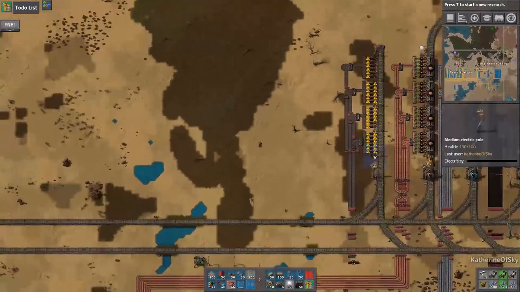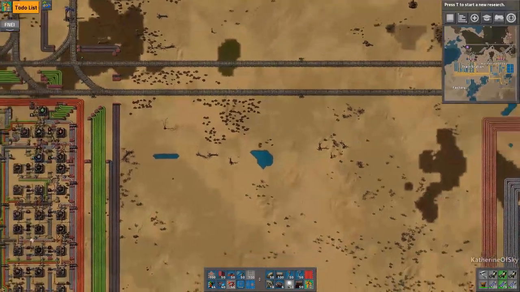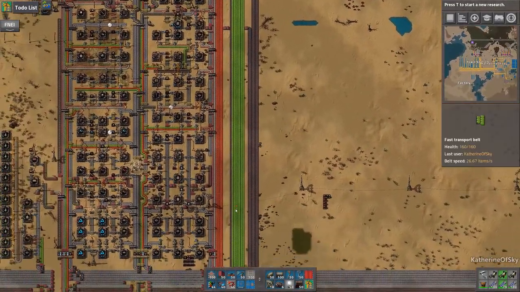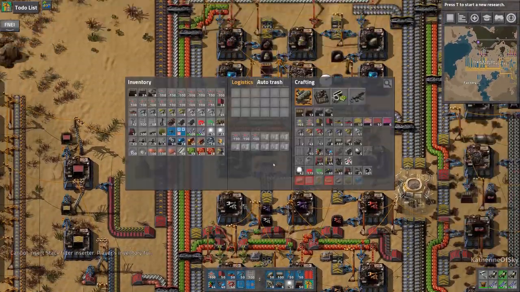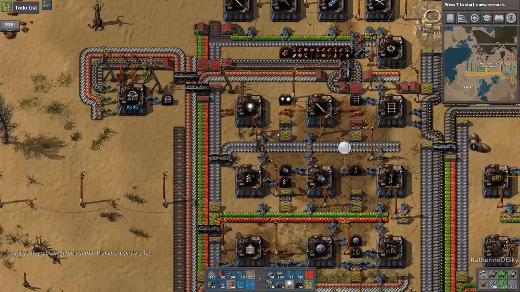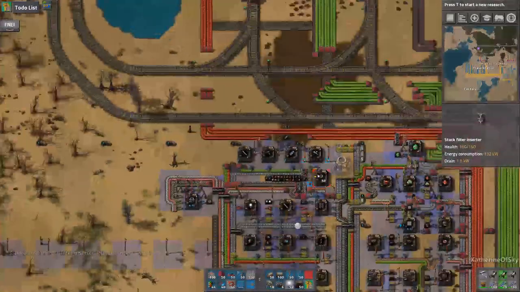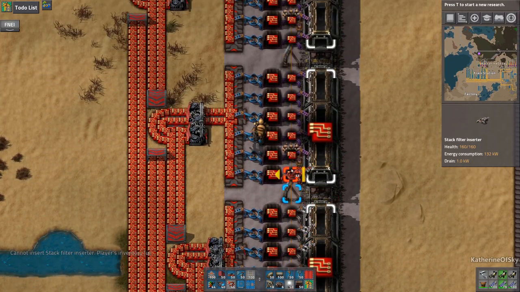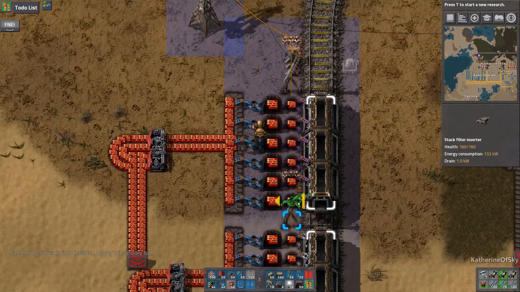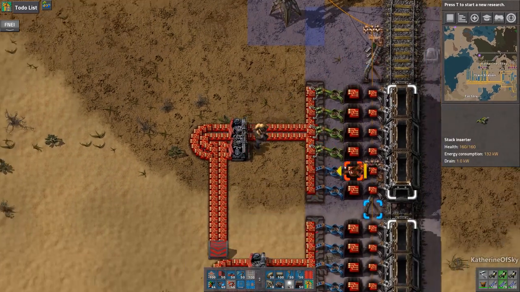But we also need to get, instead of the filter inserters, stack filter inserters. And I probably should do that for this area over there as well, so that they can unload at a good, nice clip or pace. Oh, wow, we have several now. Excellent. Okay, put all the logs fit to print in there. And we will grab the stack inserters, stack filter inserters, I should say. All right, these go this way. And of course, these get regular stack inserters on the line.